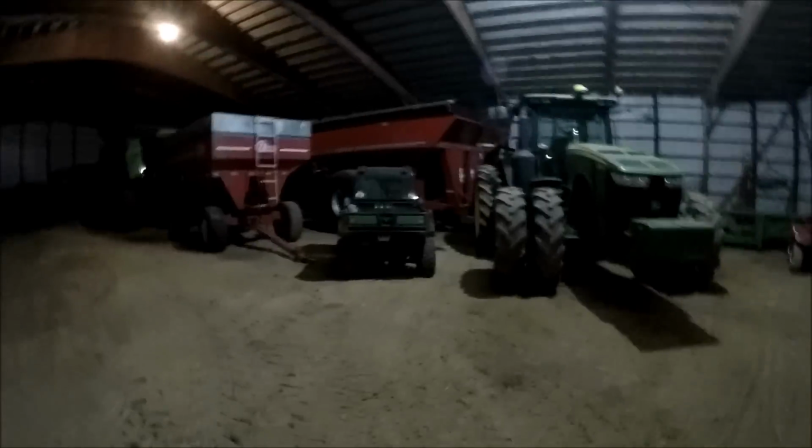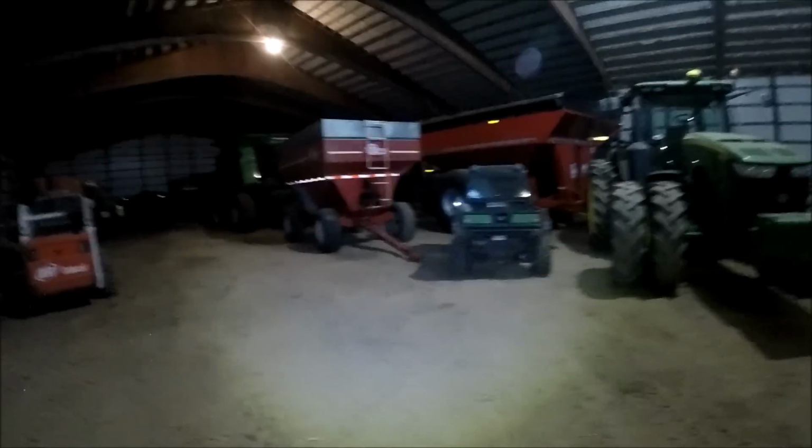So the plan is, more than likely, I'm going to get up here nice and early tomorrow, which that load of hay is going to be unloaded tonight down there anyway and kind of spread out because it is a little wet from getting rained on. We had like over 22 to 25 inches of rain in the month of September.